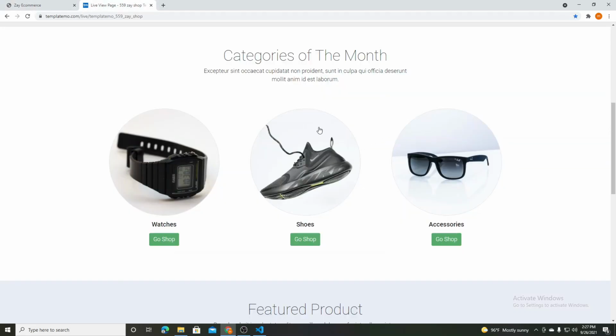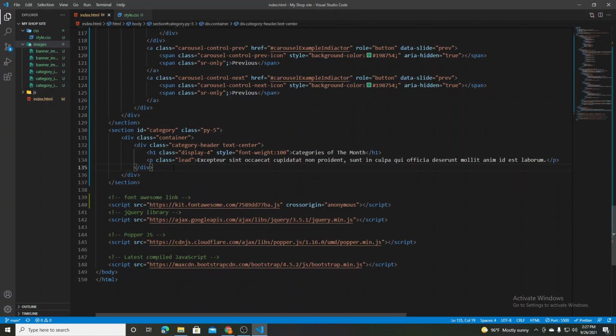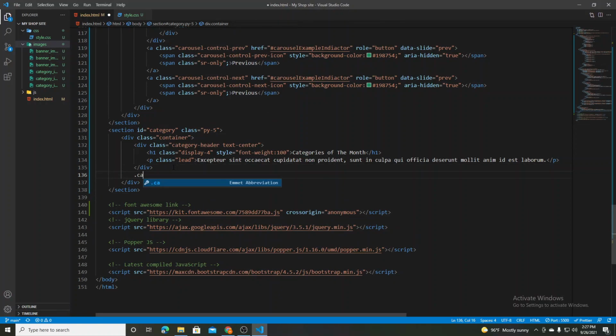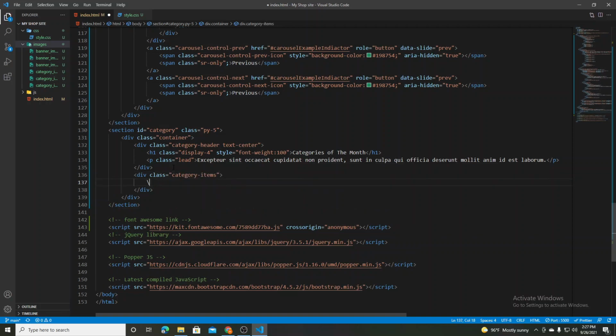Next we need this section. To create this section, we're going to create another div and a row, and inside the row we need 3 columns for our 3 items. So let's create another div called category items, and we also need everything to be in the center, so I'm going to give it a class text-center, and inside this text-center div I need a row.